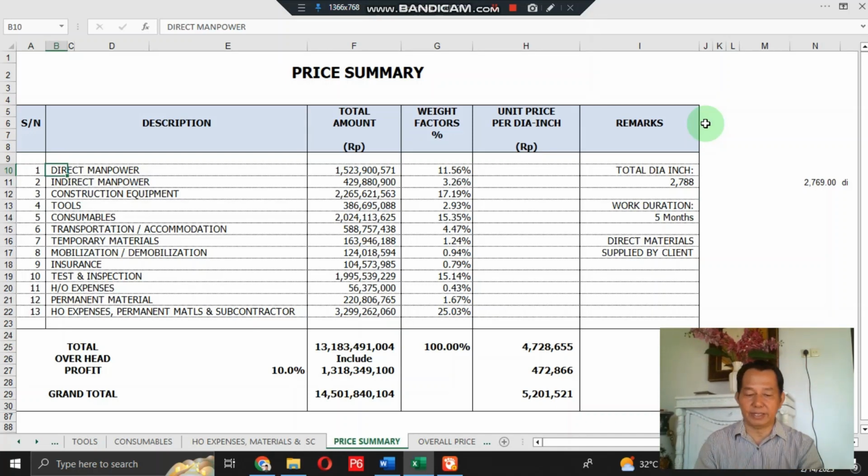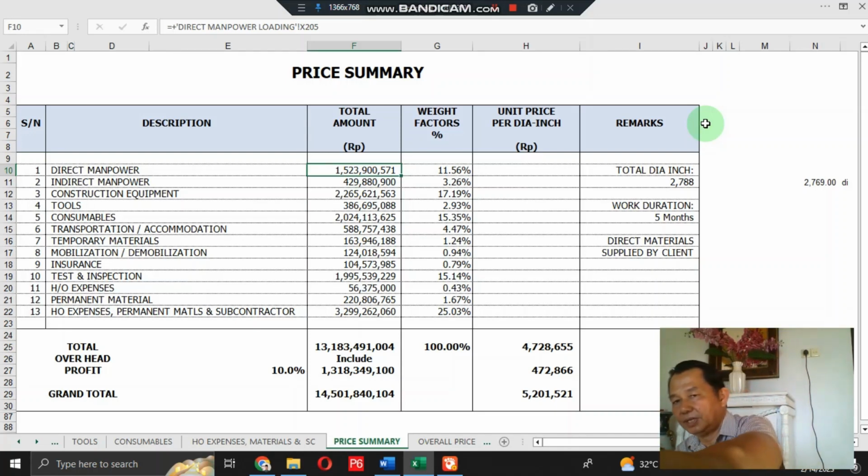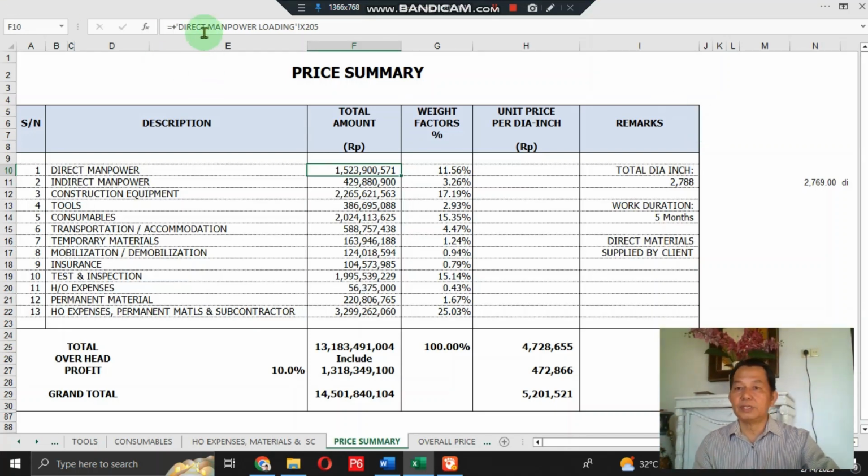Like this one, manpower is taken from the direct manpower loading worksheet. You see the formula inside the cell, and this is the indirect manpower loading. You see the formulas inside the cells, and the same applies to the others.